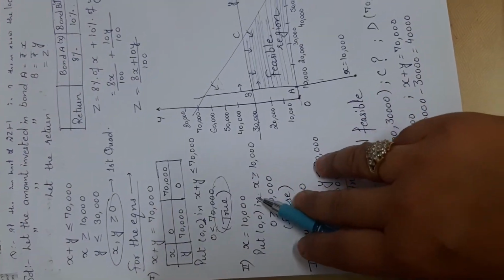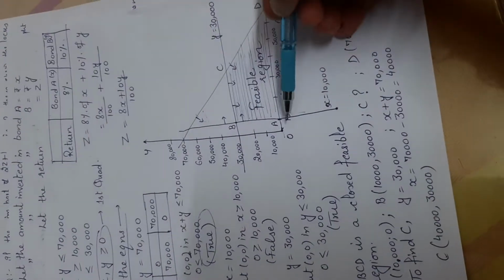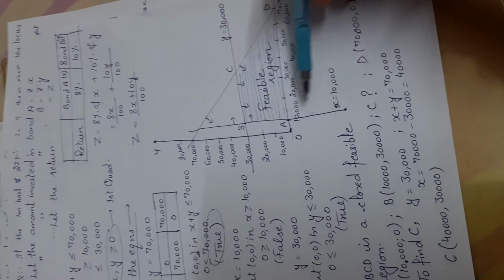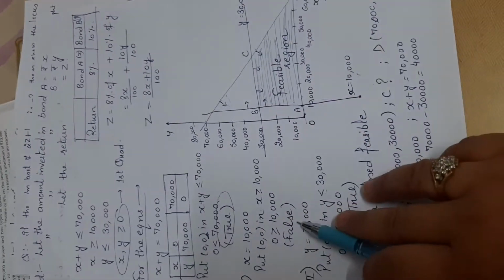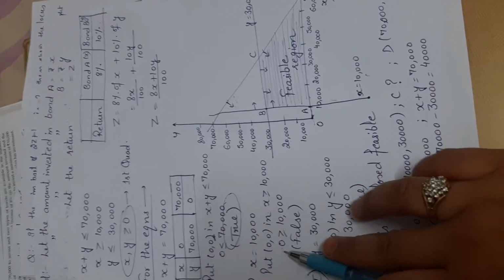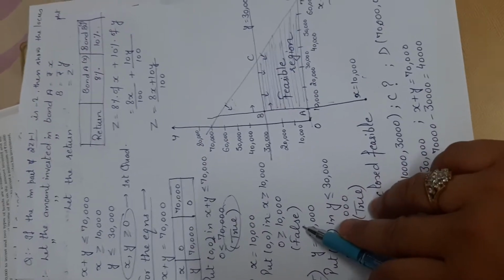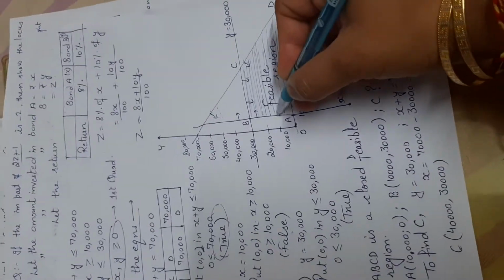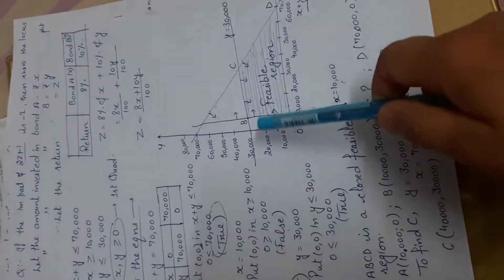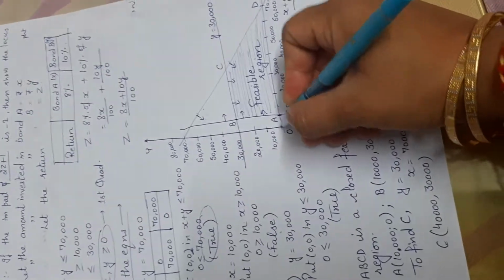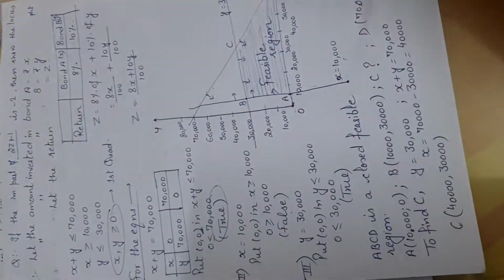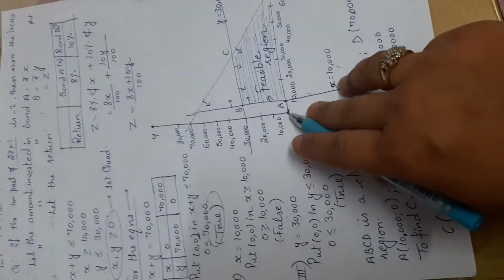Now the other is x equals 10,000. It is a straight line, parallel to the y-axis. So here it is 10,000, just a parallel line to the y-axis, x equals 10,000. And here the condition is false. Taking the point 0, 0, a false condition means away from 0, 0. So the shading is away from 0, 0. I have already marked arrows away from 0, 0 because 0, 0 is on this side and the arrows are on that side, on the right-hand side, and 0, 0 is on the left-hand side.